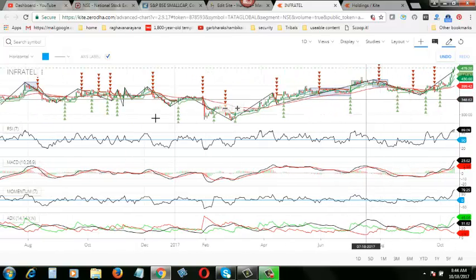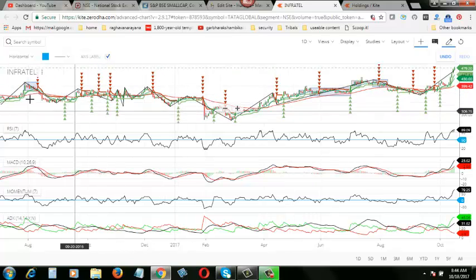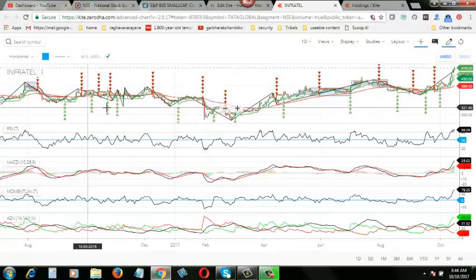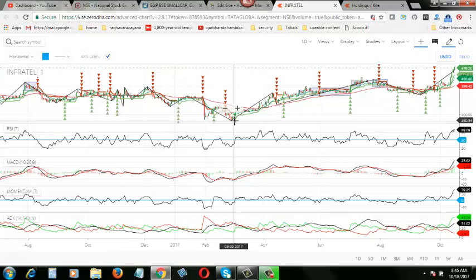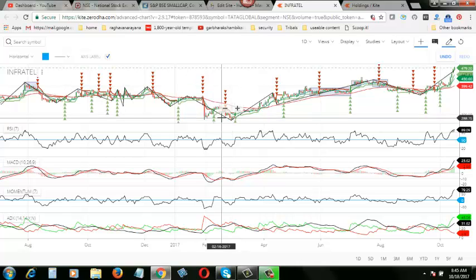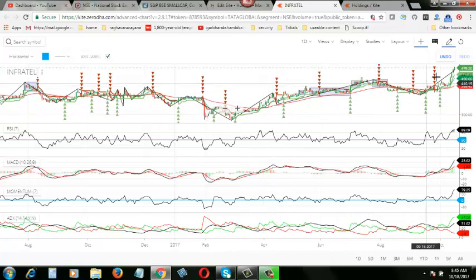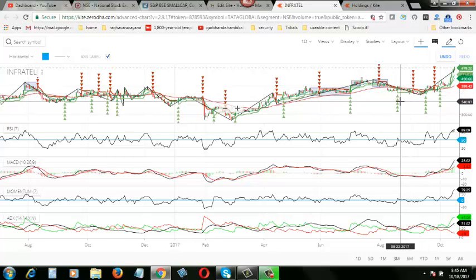And if you look at the overall movement of the stock, from January 2017 it bottomed out, and at that time it got sold at 280 rupees. Now slowly it started rising up, and the price it is showing right now, 479 rupees 20 paise, is the highest price in this particular year. So all these technical indicators are telling you one thing: this particular stock is good for swing trading.